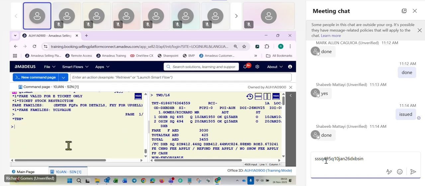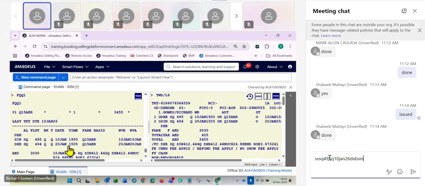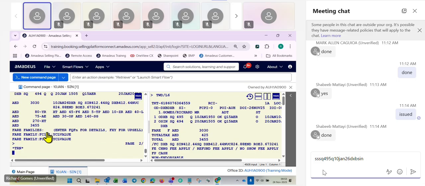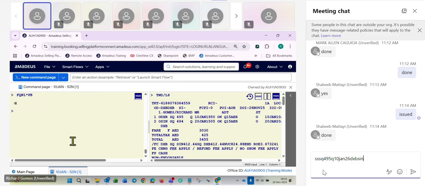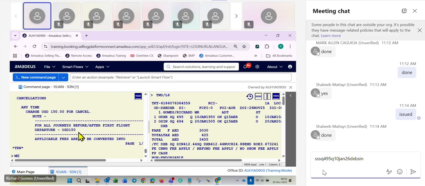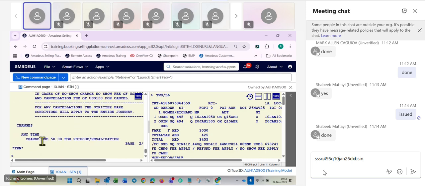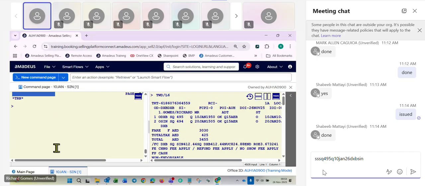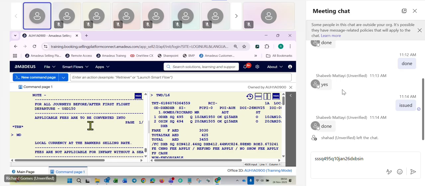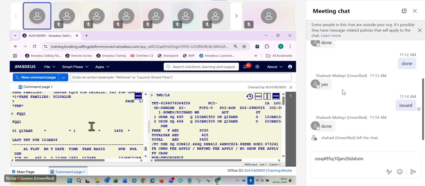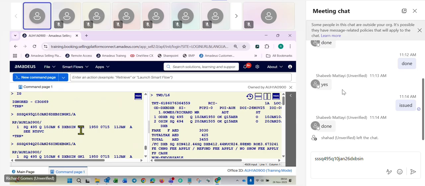You can do FQQ1 and expand and check. So you will see the same fare as it is on the ticket. And now if I do FOX Quebec November 1, display PE, again you will see USD $50 is required to do the reissue. So in any of these ways, you can find out the fare rule, whether it is for reissue or refund, doesn't matter. You can either do a GK segment, or do an FQD, or if you have the PNR active, then just open the PNR and do FXX for the past date.